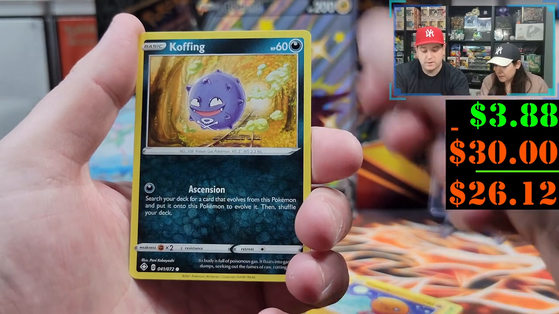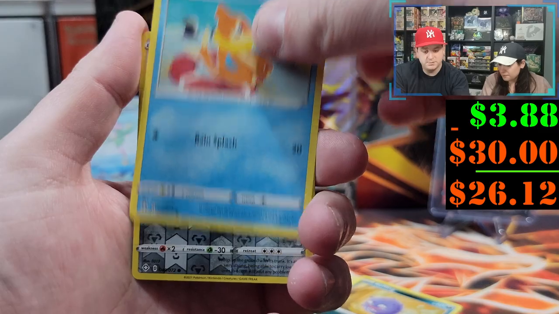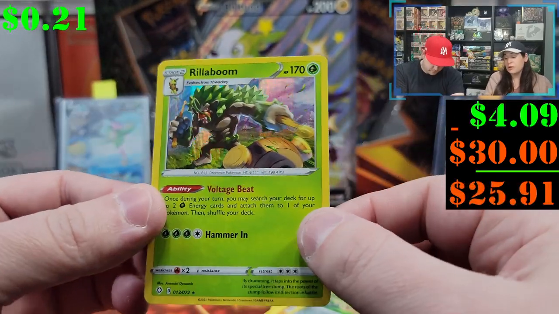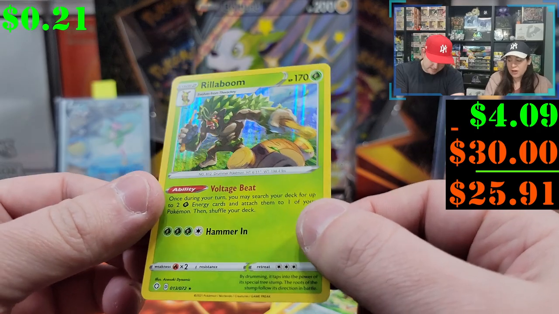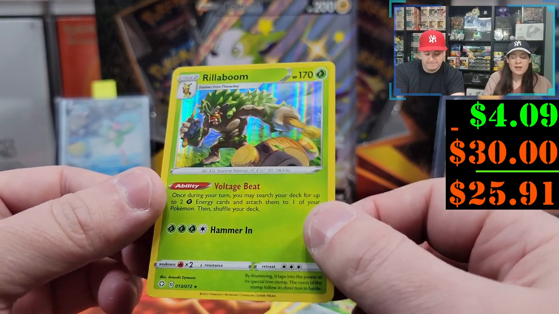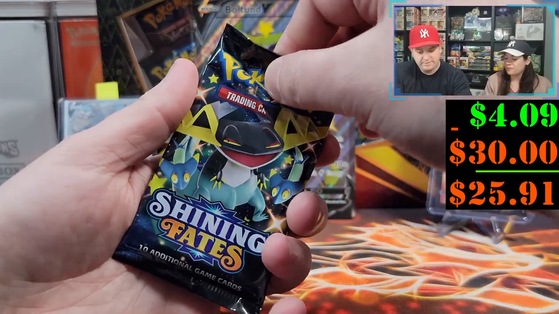Come on, baby shiny. Coughing again. Baby shiny. Weasel. It's a holo. I don't think these holos are gonna go for a lot though. Probably not, but it's better than nothing. It's better than a dud. So let's wrap it up. Alright, we got two packs left.